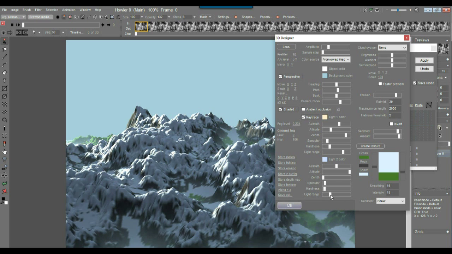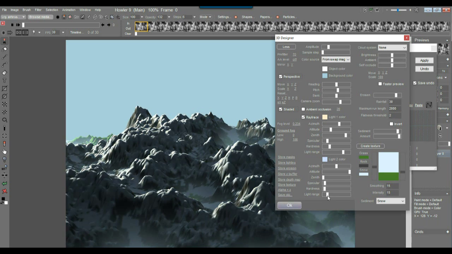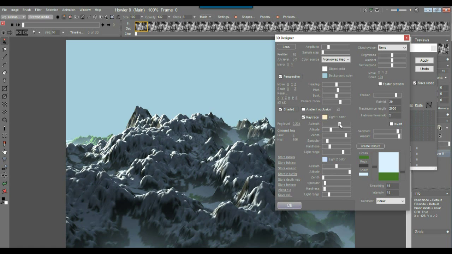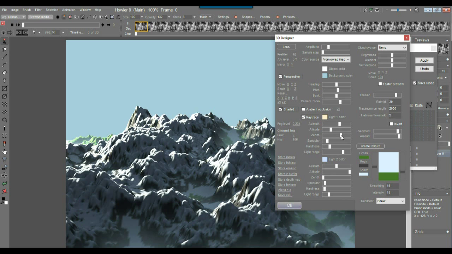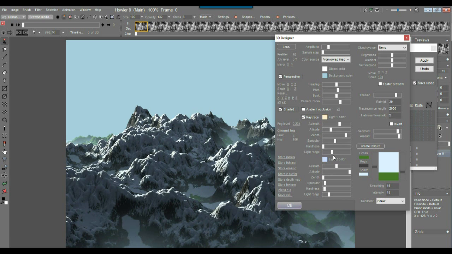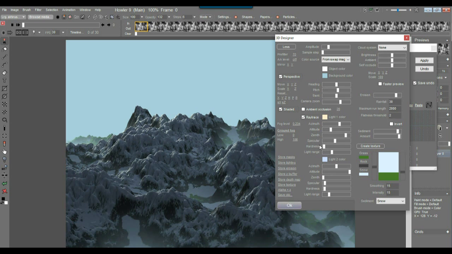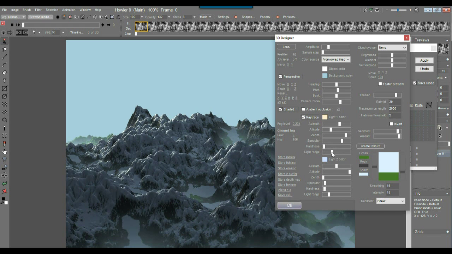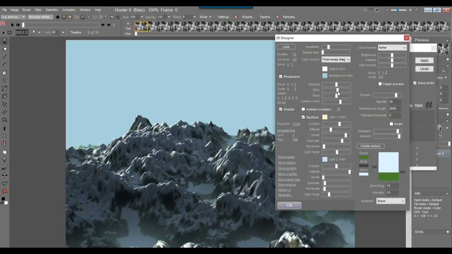And the light range, perhaps a little bit brighter, too bright, a little bit darker, something like that. All right. What I do like is the lighting to come low so that you get long shadows. So I'm going to go with something like this. And then also, if you want to make it look like there is some wet snow, give some hardness really low and then specular highlight a little bit higher. That will make it look a little bit more like some reflections on specular areas, wet areas usually. So here we go, something like that.